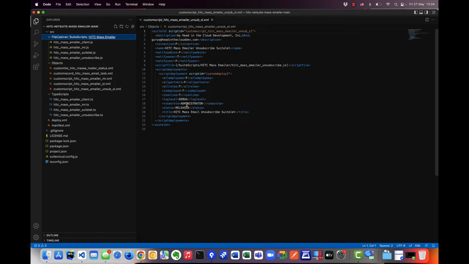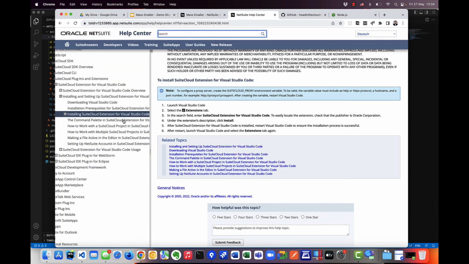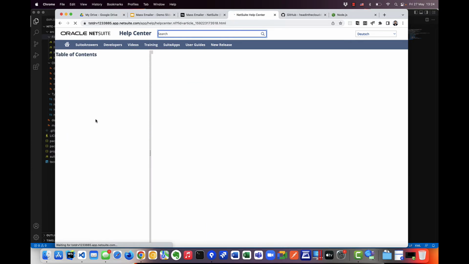So now let's talk about how to get this module loaded into NetSuite. VS Code uses an intelligent command line interface for the SDF extension. I'll be honest, I like the WebStorm interface much more, but VS Code is free, so that's nice. But let's again reference the help section in NetSuite for what we're doing here. We'll go to VS Code usage here.